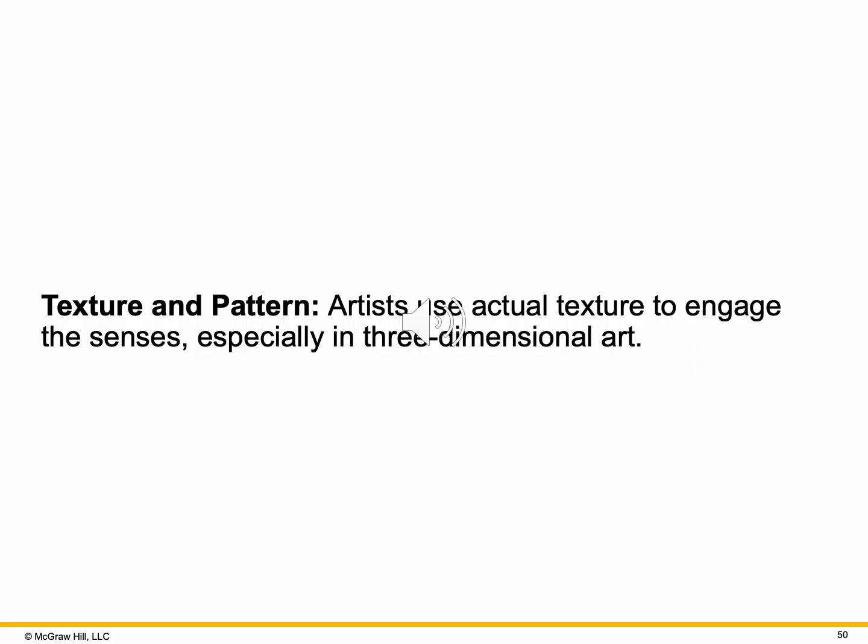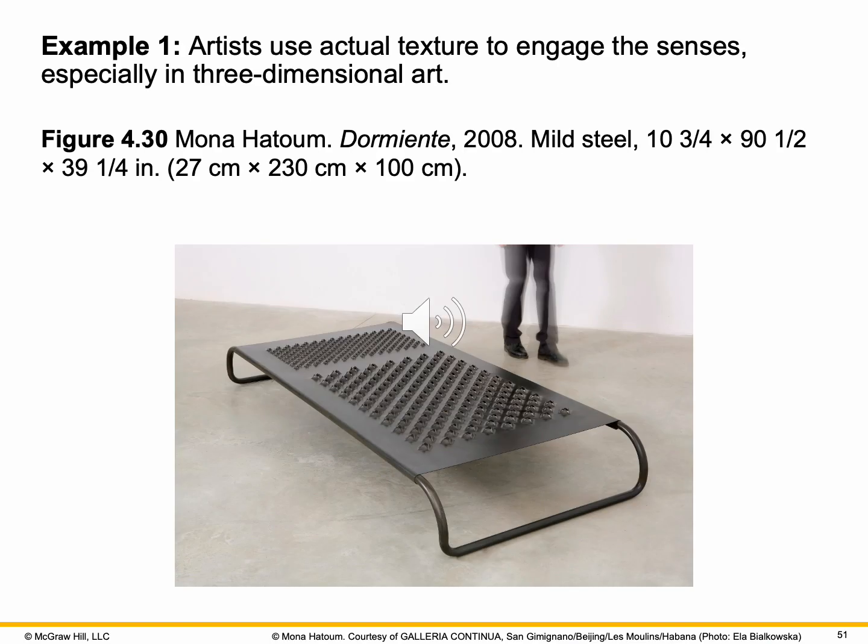Texture and pattern. Artists use actual texture to engage the senses, especially in three-dimensional art. Actual texture is literally tactile, a quality we can experience through touch. It would be a pleasure to run our hands along the smooth industrial surface around the perimeter of this piece by Mona Hatoum. But anyone who has ever scraped their knuckles on a kitchen grater would be very careful about exploring the rough texture of the two central fields.